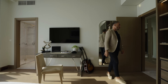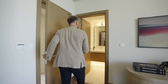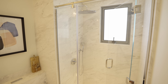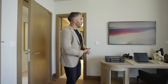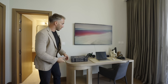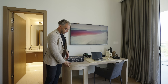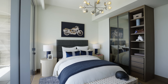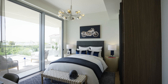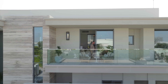Heading across the hall to the next bedroom, this one has a motorcycle theme. In the corner of the room is the ensuite bathroom with white marble throughout, wooden elements underneath the floating vanity, and a walk-in shower at the back. On this side of the room you've got the TV built onto the wall with a desk set up underneath. Little details like the motorcycle made of Lego, motorcycle books — and I love the unique design of the table because it matches the side tables either side of the bed. There's a motorcycle poster at the back and a unique chandelier above.